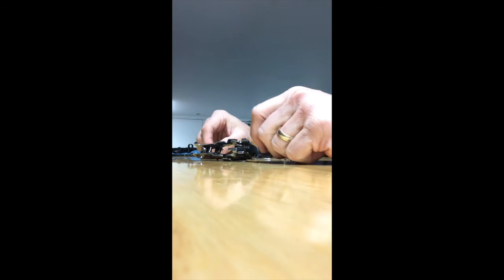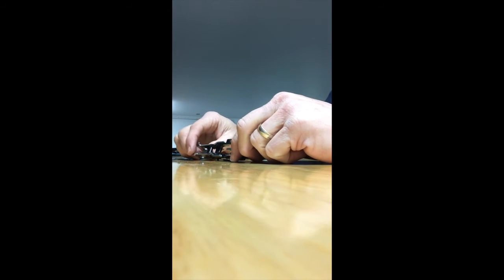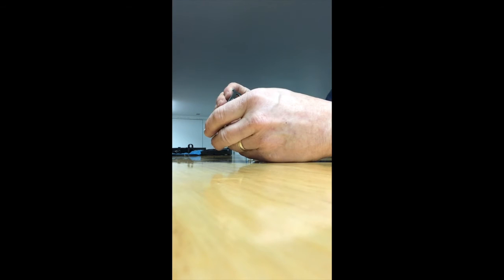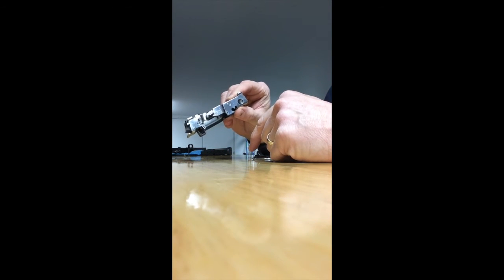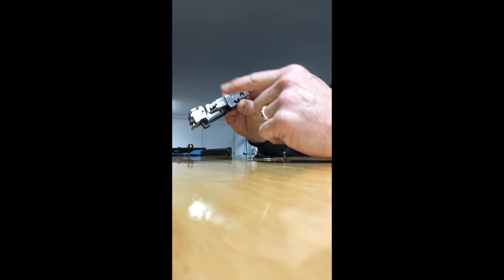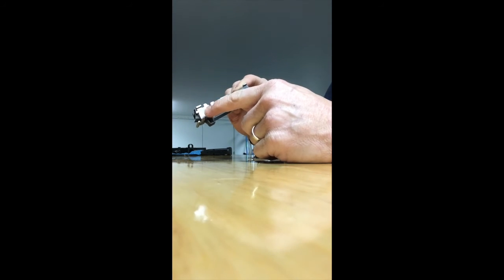Camera, I've done some polishing with Flitz polish, and I did use a Dremel with a very, very soft rotating head or pad. I polished, or tried to polish to perfection, two areas on this fire control module. And those are the areas where there's friction. That's going to be here, and the other place is here.